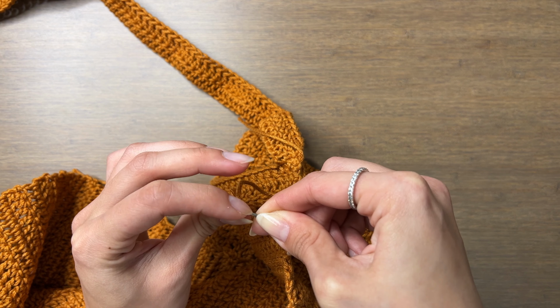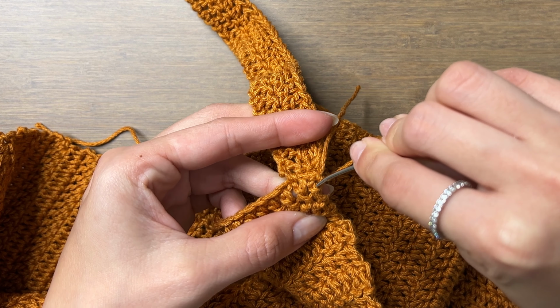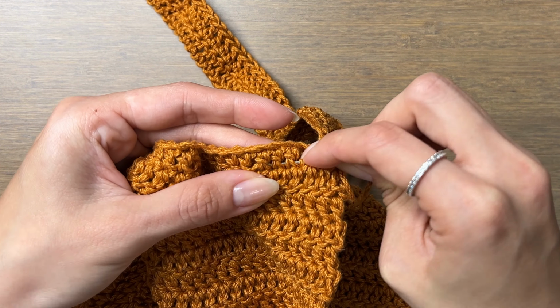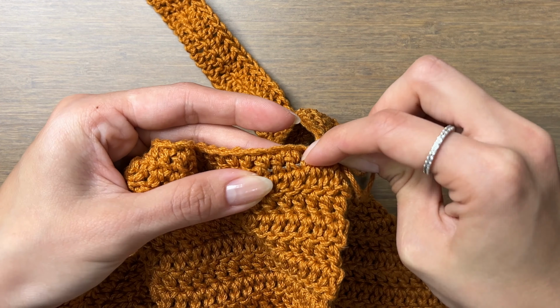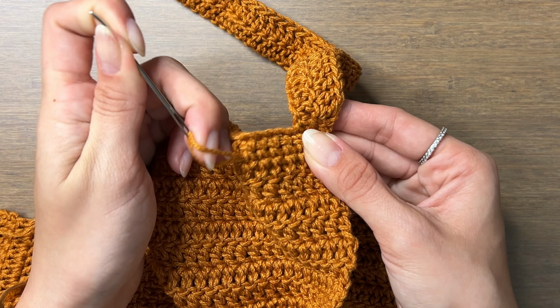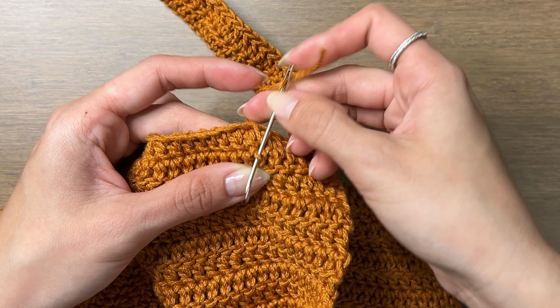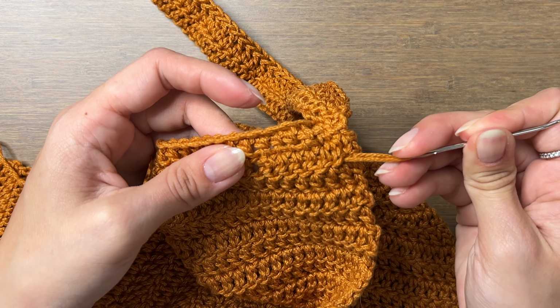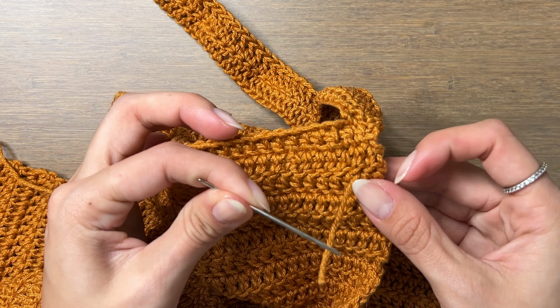So thread one of your loose ends into your yarn needle. And to hide it, we'll go over to a row of stitches and go under the stitches in the row. Then pull the yarn through. Go down to another row and go under the stitches in the other direction. Then we can go down again and repeat. Then if you have any loose end remaining, snip it off and hide your other ends.